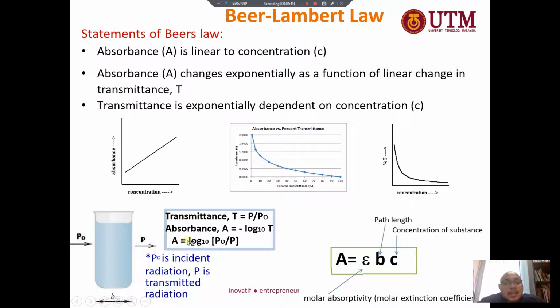Where did the minus go? The minus is missing because of this. T is supposed to be P over P naught, right? If you remove the negative sign, it should be reversed: P naught over P, the incident over the transmitted radiation. That's why the minus is missing. A lot of students forget. Let's say they use negative log T, but sometimes make a mistake by using P naught over P. So you need to be very careful using the formula. If you don't remember the formula and it is not given during the examination or test, you can always ask for it. It can be given to you, but I think it's very easy to remember.